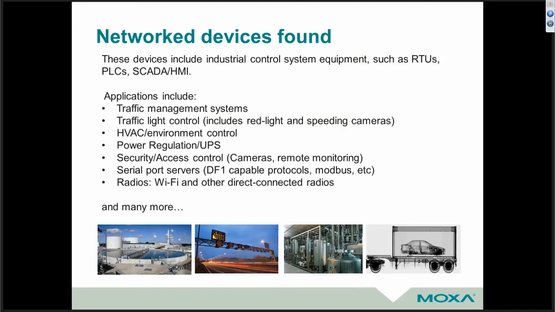So what can you find out there? There's lots of industrial control systems such as RTUs, PLCs, SCADA systems, amongst others. Typical applications: you can find industrial transportation systems, power management systems, security monitoring, process control, and the devices that are all involved with that technology. Serial port servers are particularly troubling since they're transporting already insecure protocols. So to someone that knows what they're doing, they can become an attractive target.